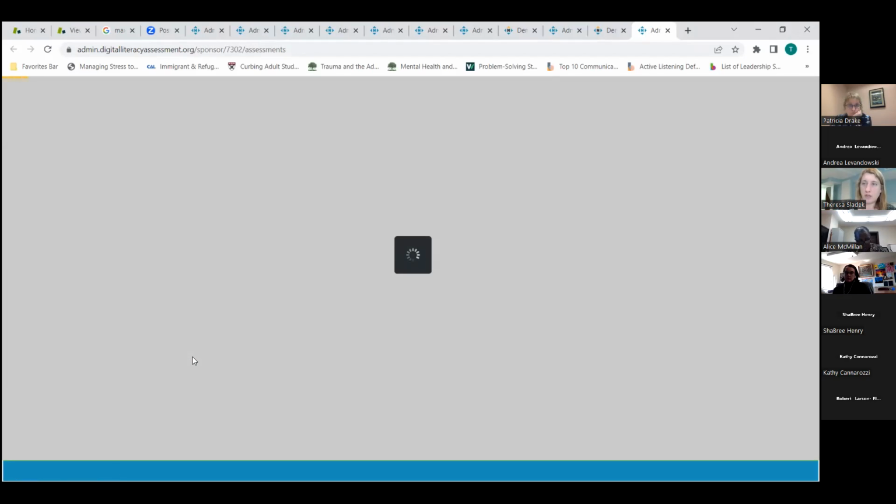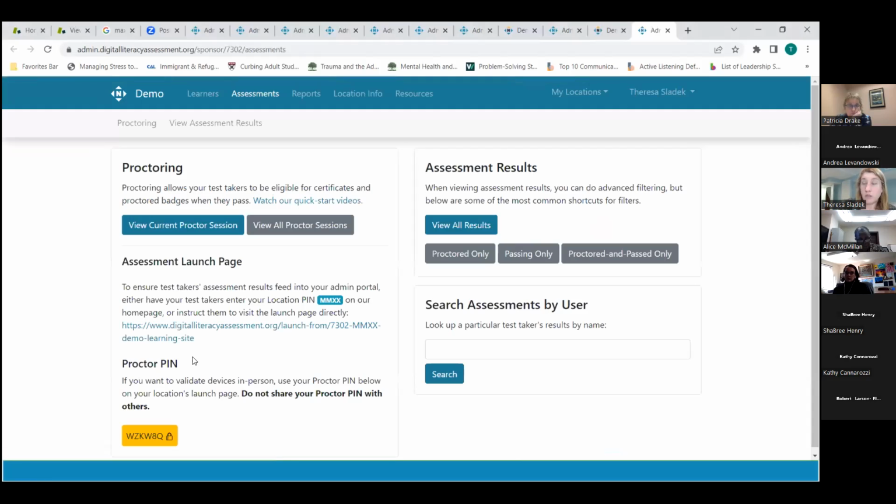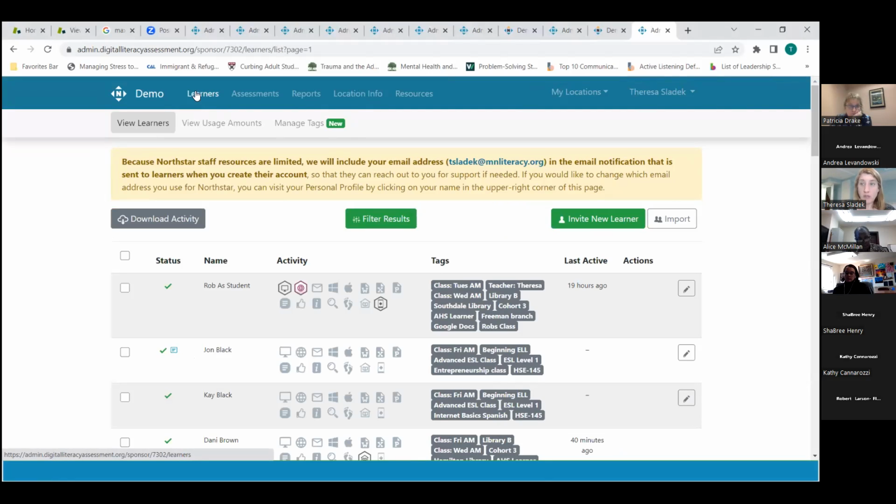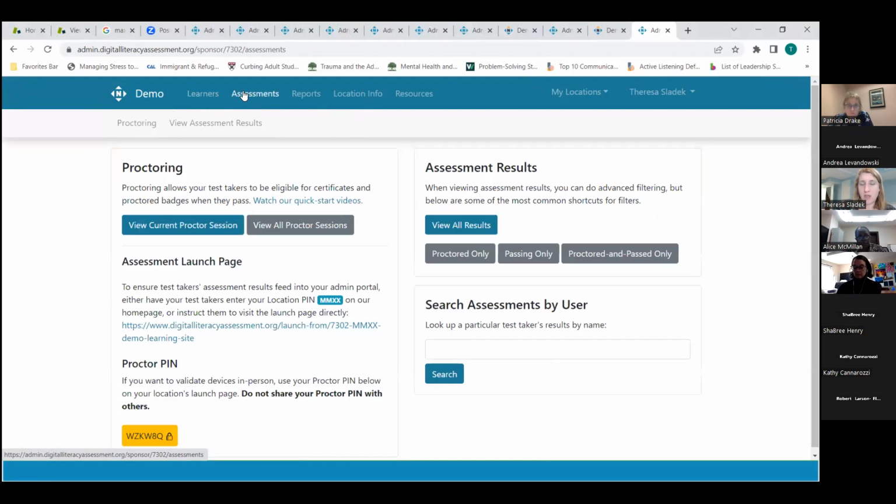We looked at our Northstar admin portal, and we were talking about learners and how to add learners, and that was under the learners tab. Now we're talking about assessments and proctoring assessments, so this is all under the assessments tab. Over here on the left is everything about assessment taking and proctoring.